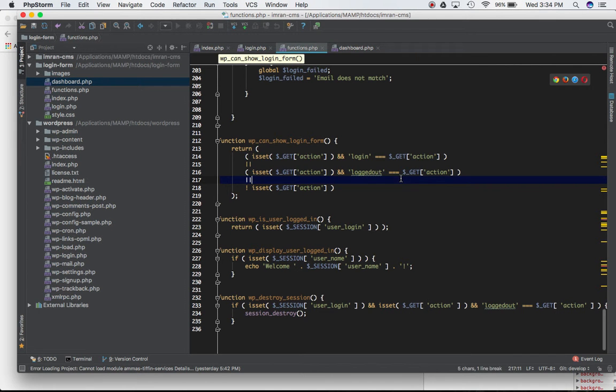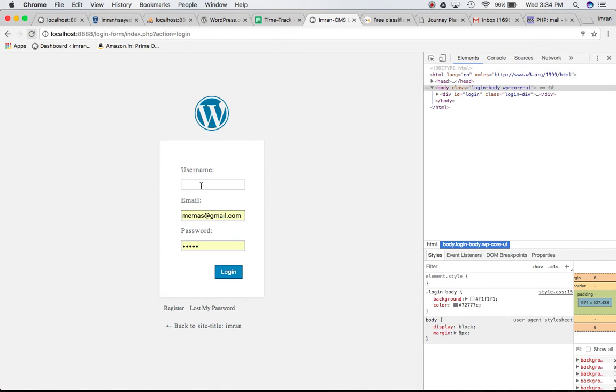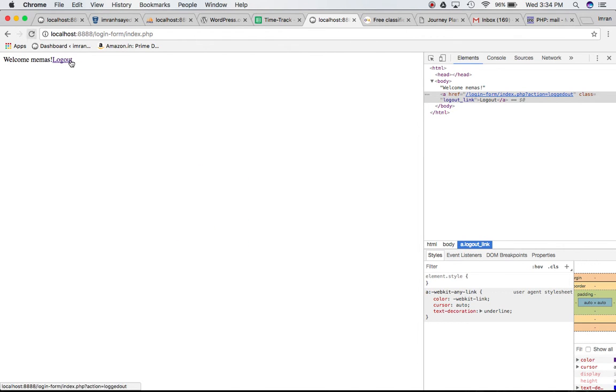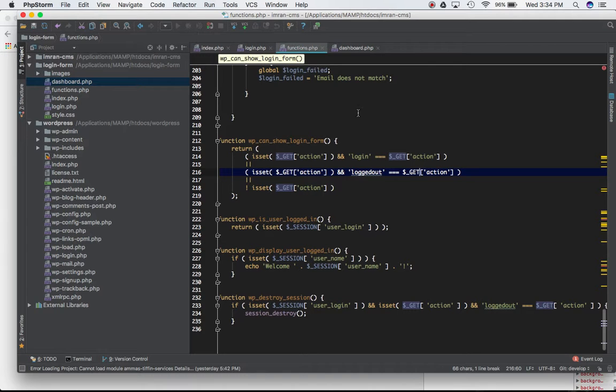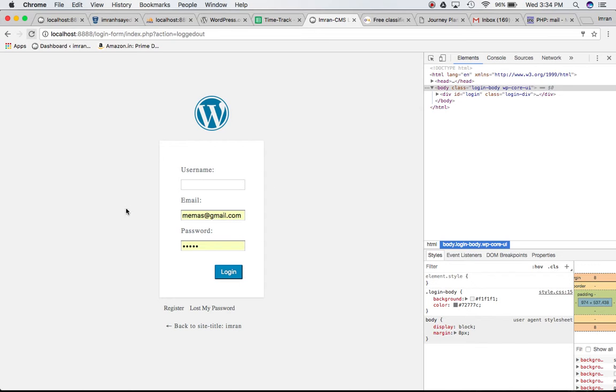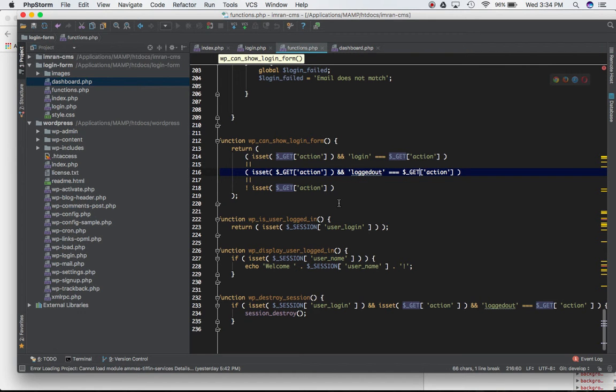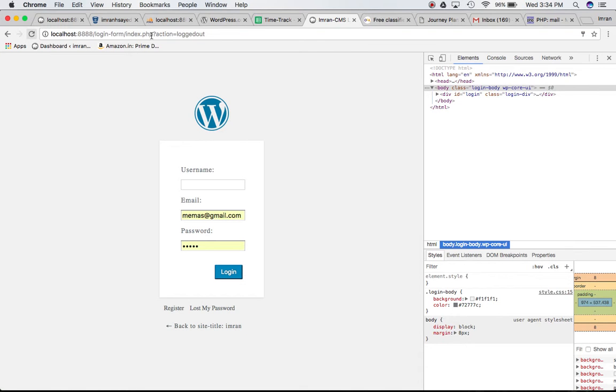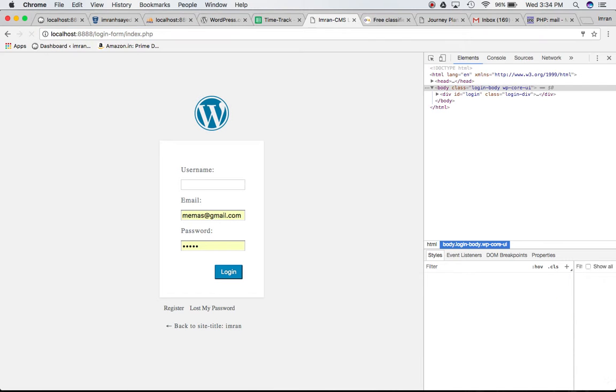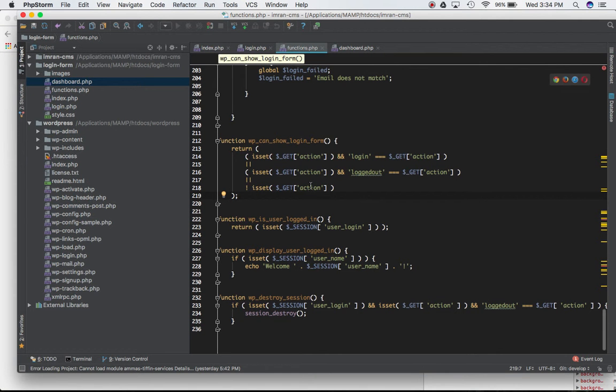Second, if he is logged out, which means if he clicks on this link, action is equal to logged out, then show the login form. And third, if there is no action set, then show the login form. So that's the meaning of this particular function, can show login form.